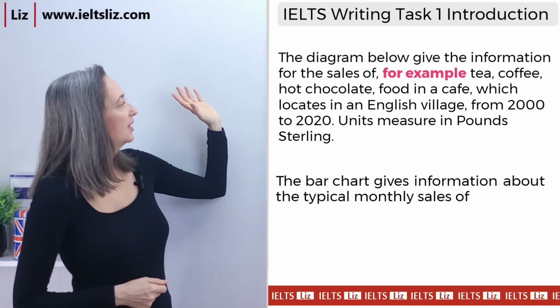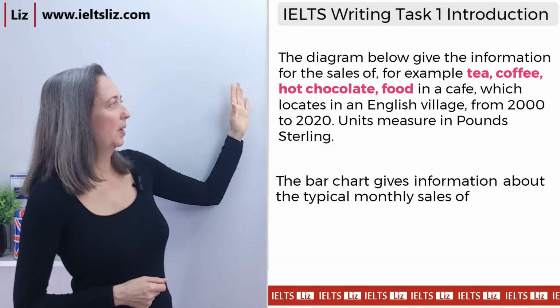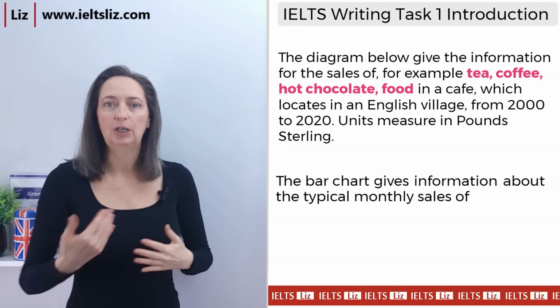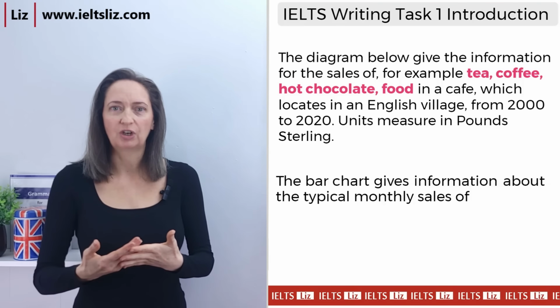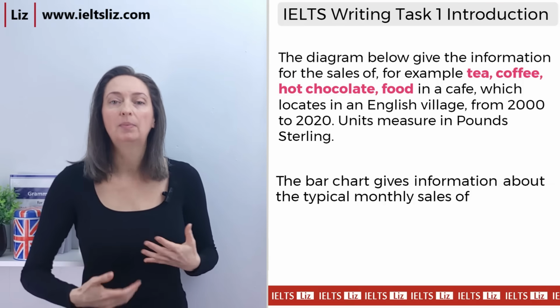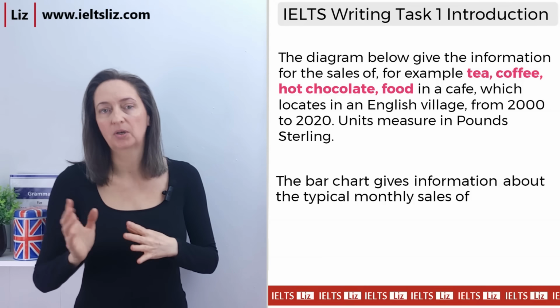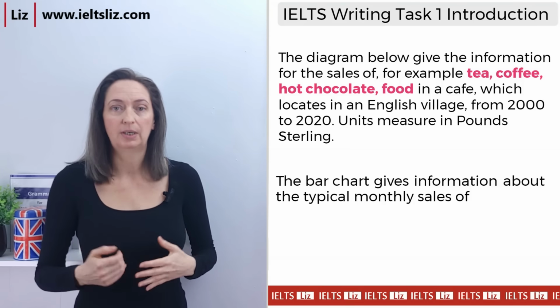We can remove it. Next is a problem with the categories. Now, firstly, one of the problems is the categories are in the wrong order, tea, coffee. Now, every time the examiner has to stop and think, oh, that's strange, then it's a problem for your band score, because it means that you've got a problem with the information or possibly with language. In this case, the information. So get the categories in the right order.